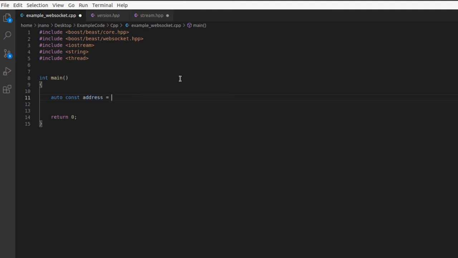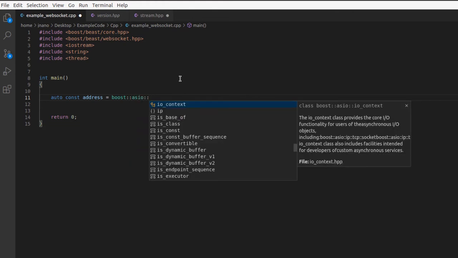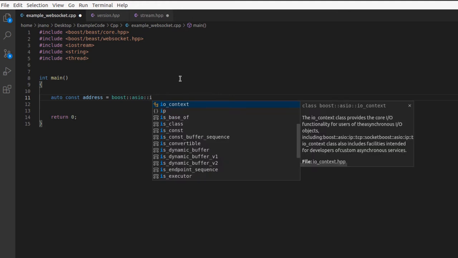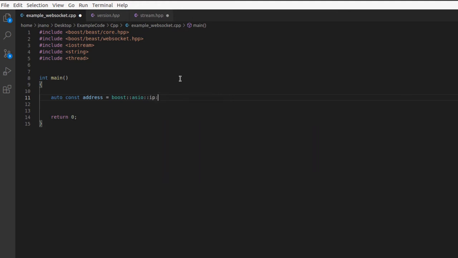Let's first use the namespaces to understand. Then I will add the namespaces later. Simply boost asio, yeah, we see it. And net, then the IP address, I think. Make address, this one. Nice, I remember. 127.0.0.1, this is the loopback address, right? And also the port number I need here. Should be simple.